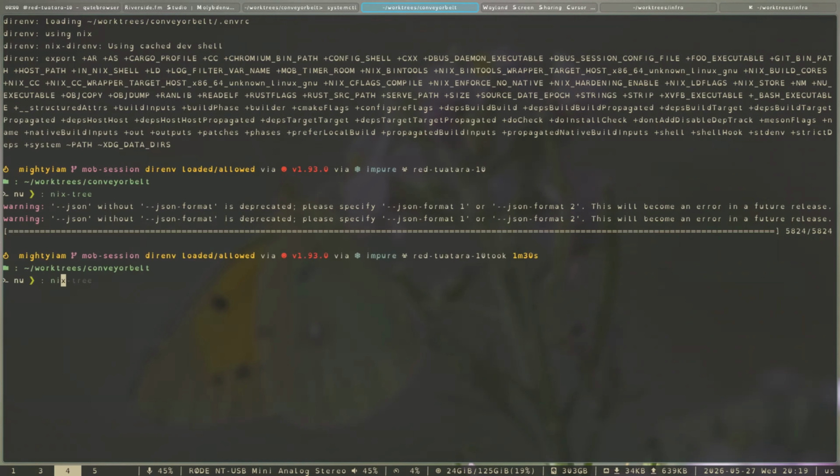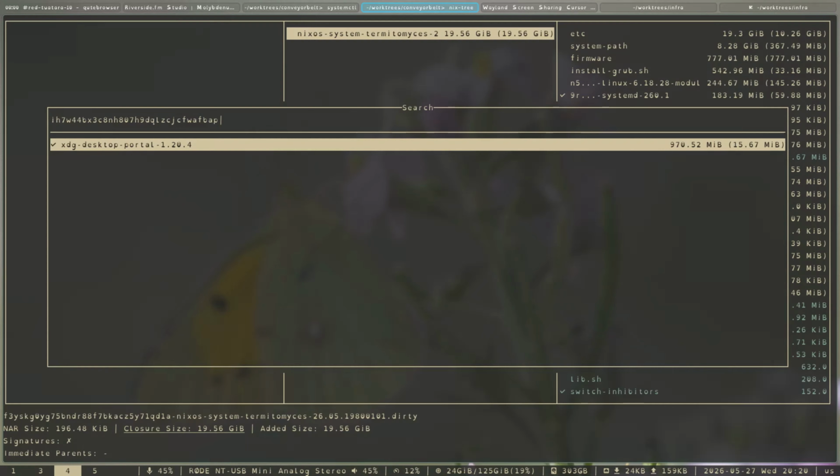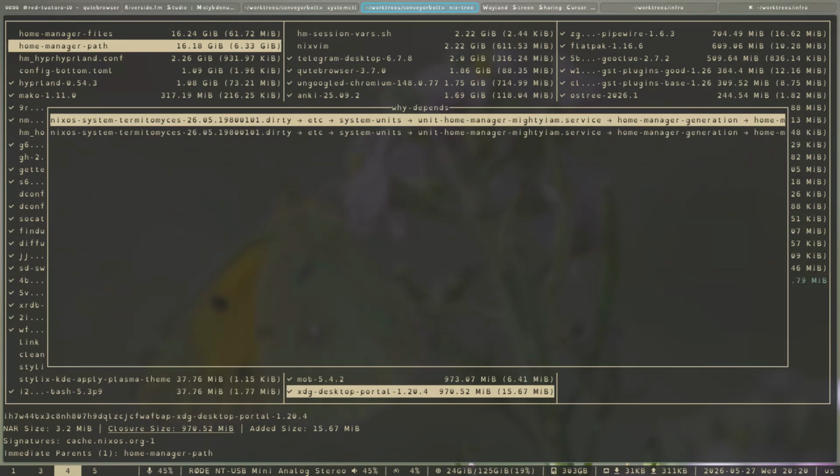If we wanted to be smarter, we could do nix-tree /var/run/current-system. And now we have one root, so we have less duplicate stuff. And we can search for this again, and we do a y depends, and then we have less. I can read the same results for both. Let's go to the right, and at some point it diverges, but it is the same, right?